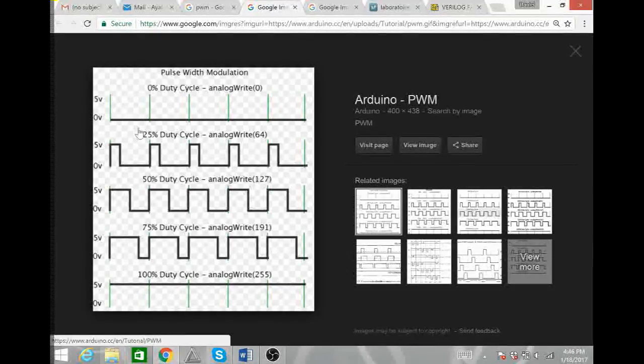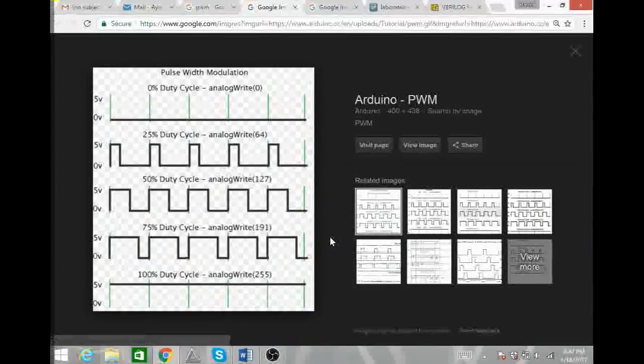Alright, so again, in this set period, we can see that it is constantly off, so it is 0% on. We would call this a 0% duty cycle. Here we see that the signal in this one period is on for 25% of the time, so we would say it has a 25% duty cycle. This one is 50 and 75, and then this final one you would see is on 100% of the time, so it has a 100% duty cycle.